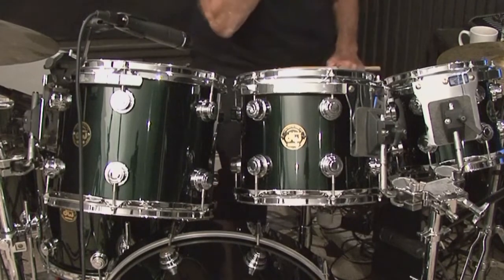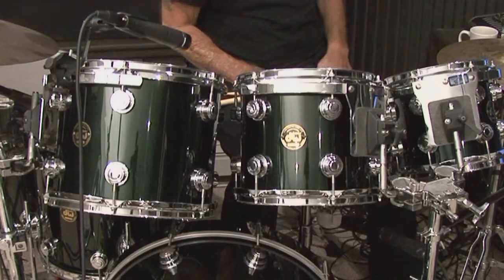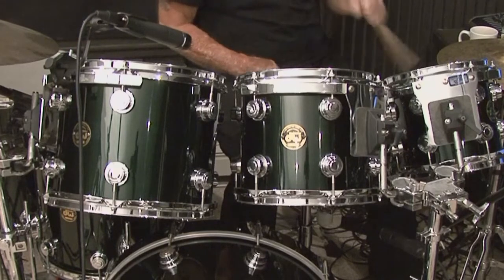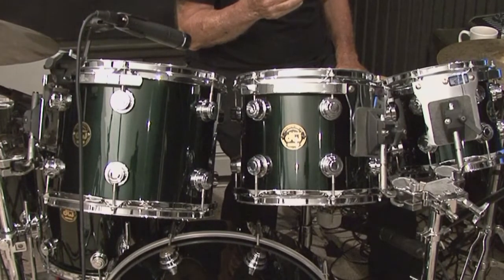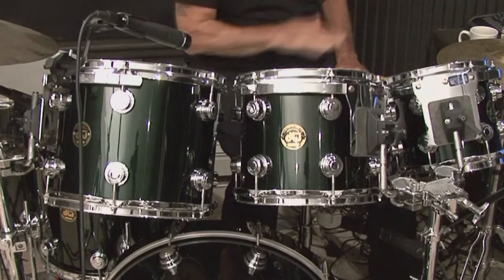Now, the 16th note triplets. Let me get to that. I hate going off like this because I had a bad day today on Facebook, and I had a discussion with somebody about the Moeller technique. You have to remember where the Moeller technique comes from. It comes from Jim Chapin. If it wasn't for Jim Chapin, there would be no Moeller technique. It's the laws of physics, period.